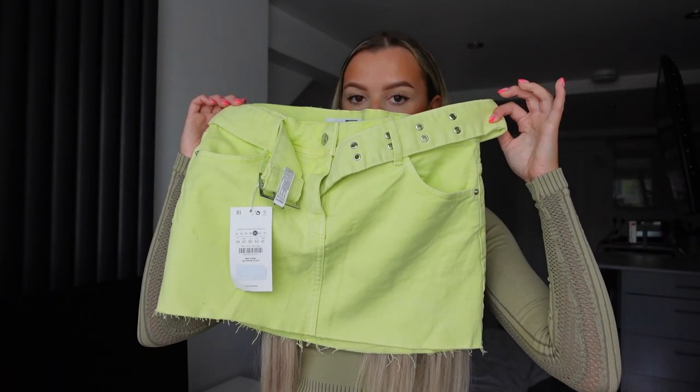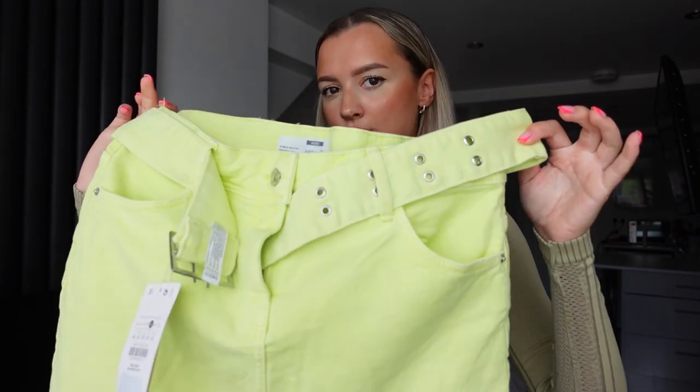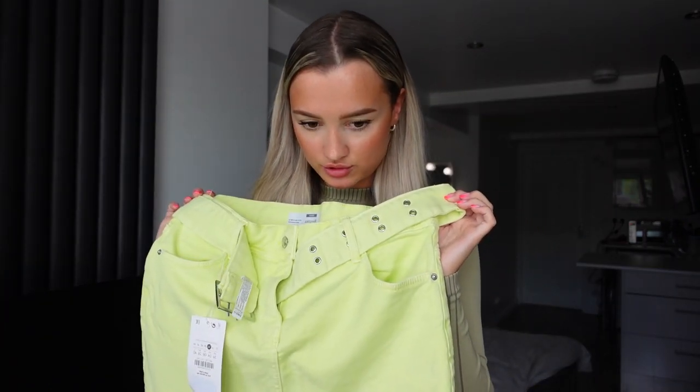The next color is this greeny yellow — I'd say it's green, but let me check the website. I actually got all these skirts in the sale! Bershka, Zara, Stradivarius were all having a big sale last week, and the sale's still on. The green one is called 'lime' — a neon greeny color. That one was only £12.99 reduced from £22.99, and all the others were £17.99 reduced from £22.99. So I got all four for literally about £60.